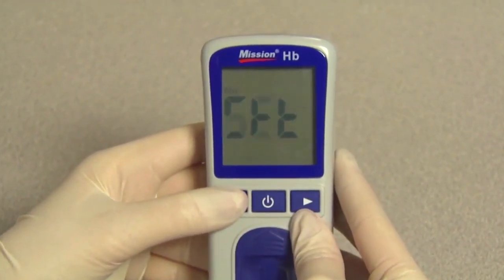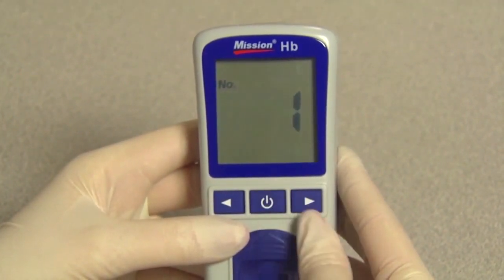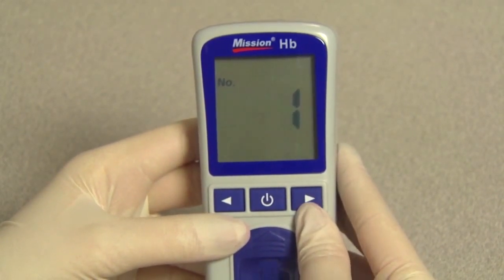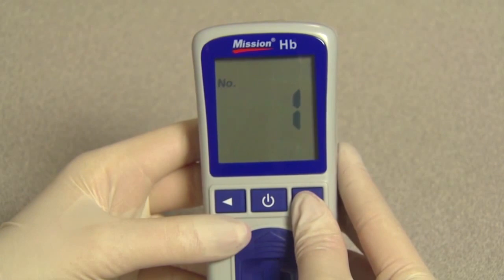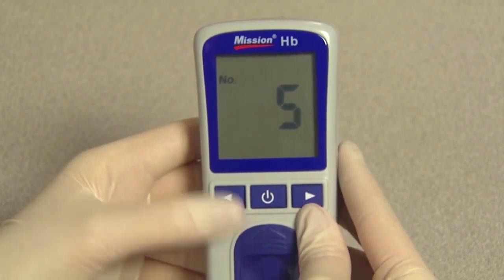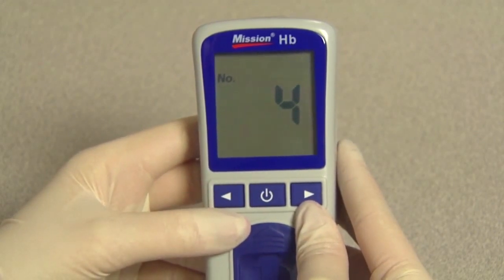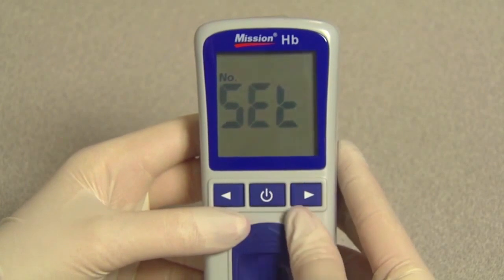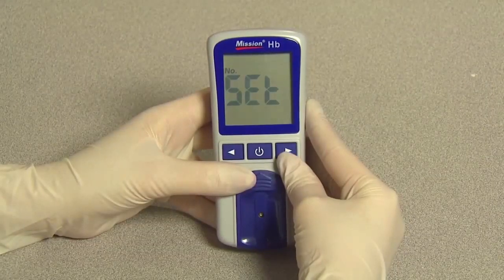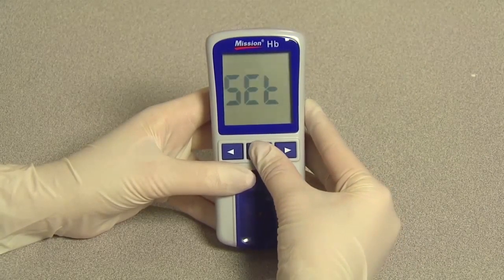From the test number setup screen, press the power button to select the test number setup, in case the user needs to set the test number to a desired number. You can set the test number from 1 to 999 by pressing right or left until the desired number is displayed. Press the power button to save and return to the meter setup screen. Press the right button twice until the system setup screen appears. Press the power button to enter the system setup.